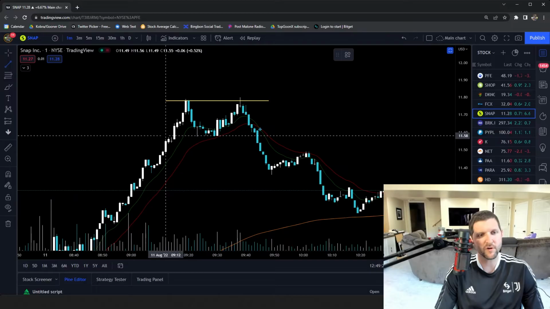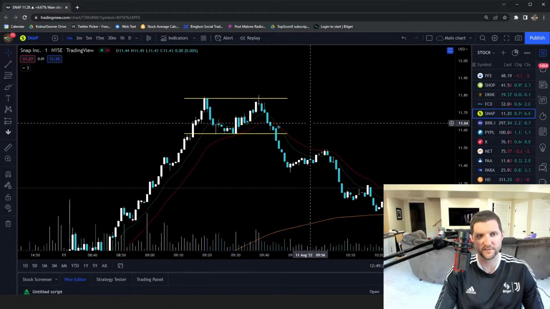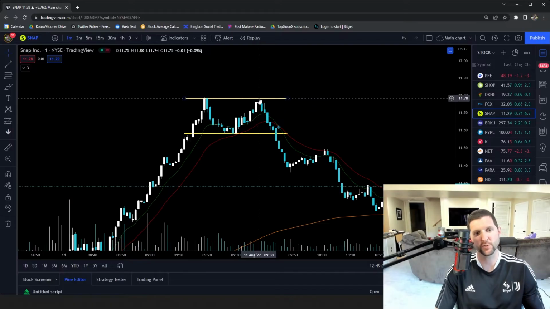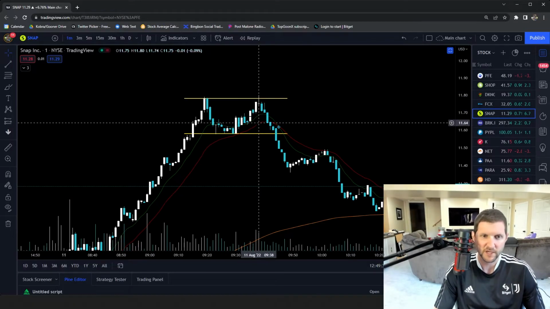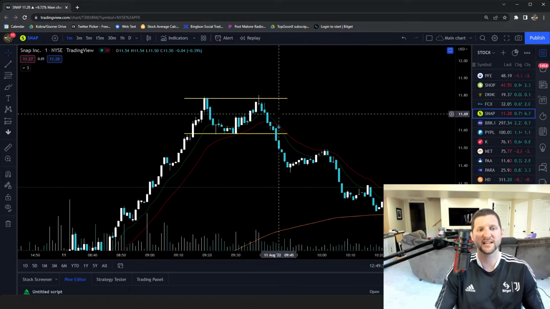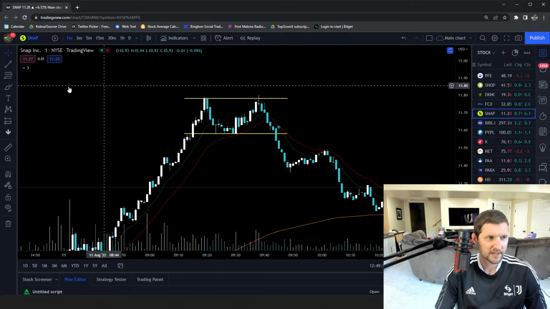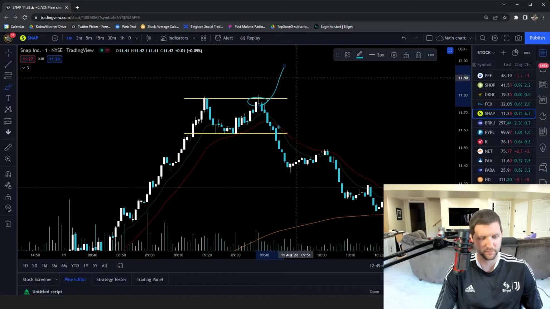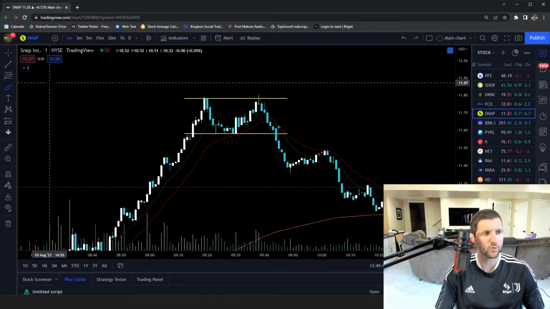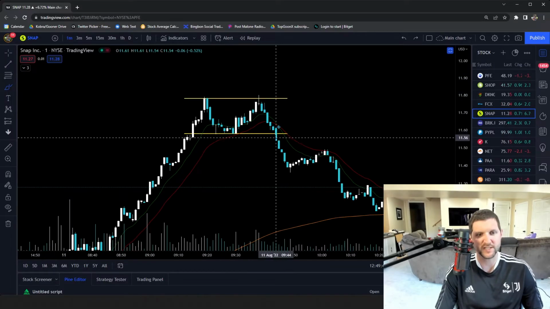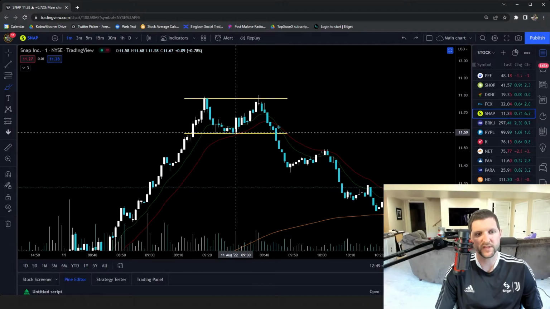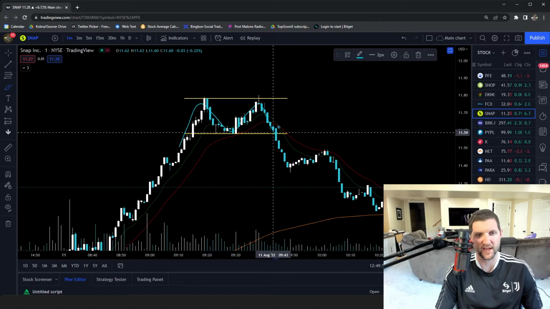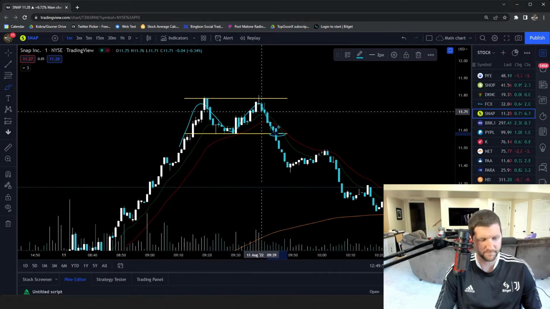Now you don't always have to short the very first part or long the very first rejection, okay? Or sorry, you don't always have to short here or long here if it's a double bottom. You can wait for confirmation, making it a less risky play, because if you get in here, you don't technically have confirmation and price could still break up. But what you do have, if you wait, is once price breaks below this bottom here, because you've got a nice M here. So once price breaks below the M, that's your confirmation.